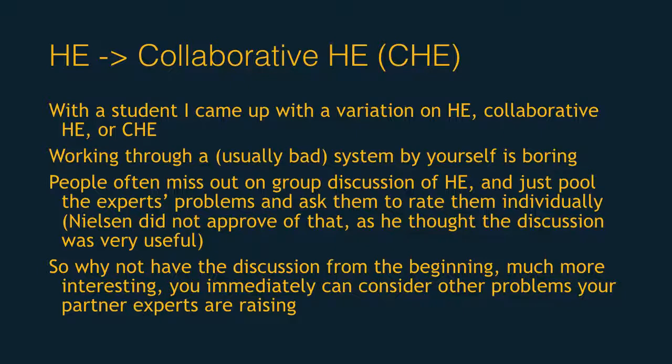And the other thing is, we realize that people often miss out that group discussion in heuristic evaluation, where you bring all the experts together and get them to have a group discussion, and then they might change their minds and learn things from each other. And that adds to the cost. You've got to bring the experts together. So people often only do the first part of heuristic evaluation, which I know from talking to Nielsen and Molich, they think is very bad. They think that group discussion is really vital.